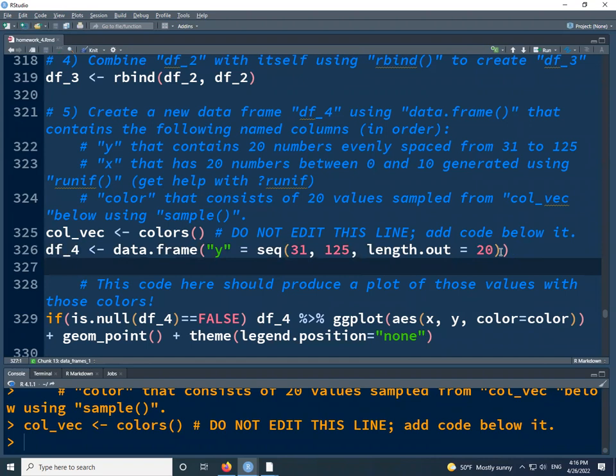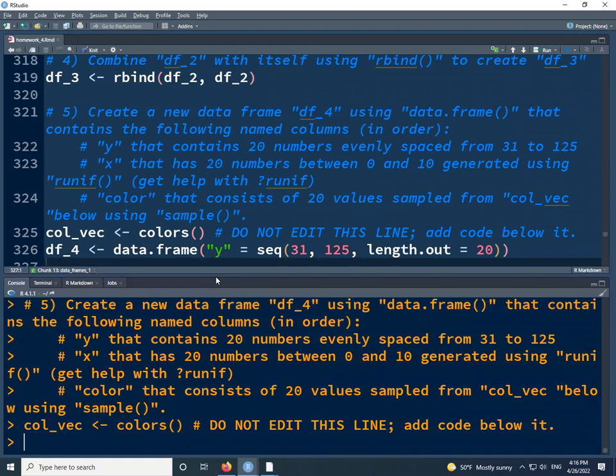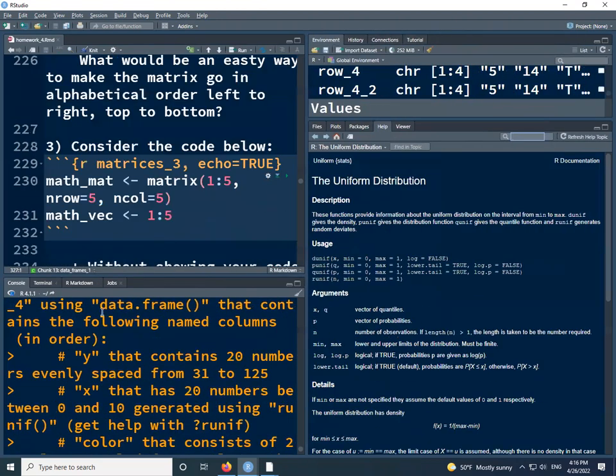Our second column is going to be x that has 20 numbers between 0 and 10 generated using runif. I know that it says runif and I say runif out loud, but it actually means random uniform, like the uniform distribution. So let's say question mark runif, and it's this one down here.